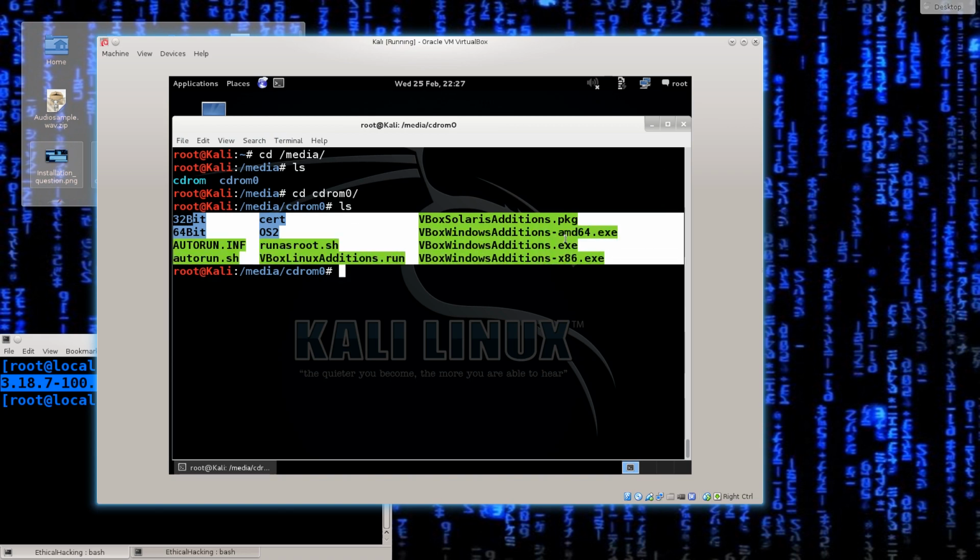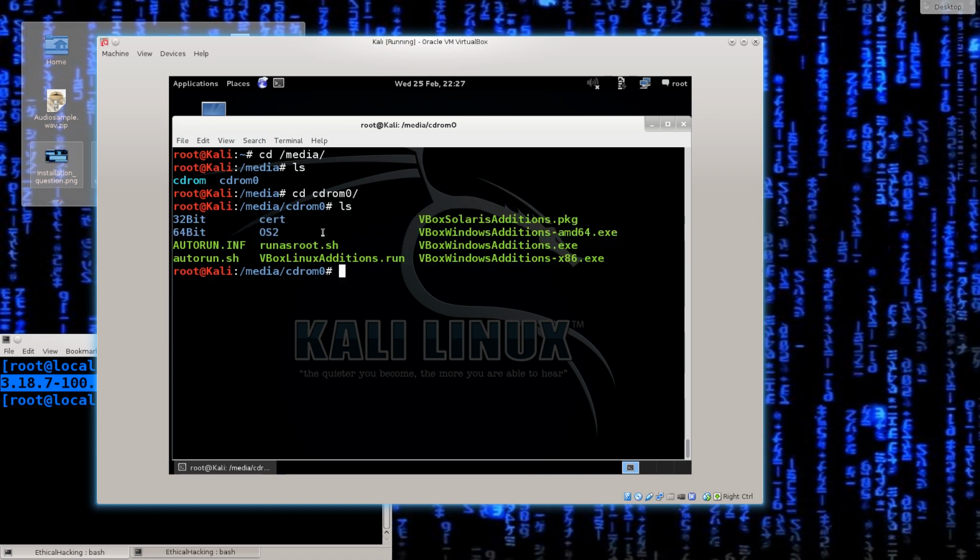Excellent. So we are now here, and look, I have a listing of pretty much all the contents of the CD. Basically, this is a virtual CD. It's not a real one, but it works pretty much just the same. So this is the file that I want. I want to move it from here, so I'm just going to use the command cp. You can also use the move command, but you would permanently remove it from here, and that is not what we want to do. So just type in cp for copy.